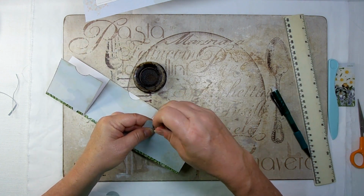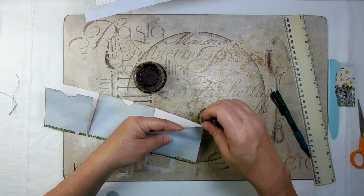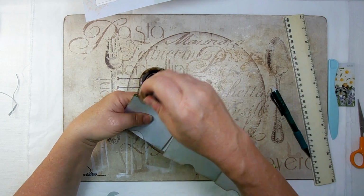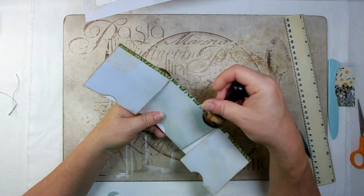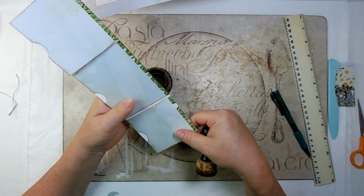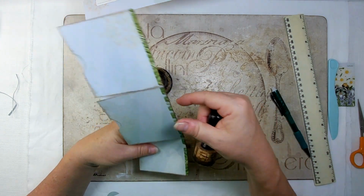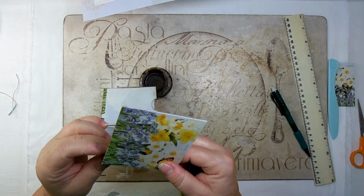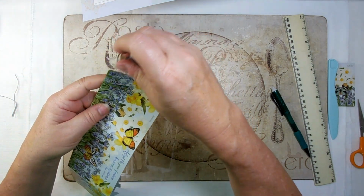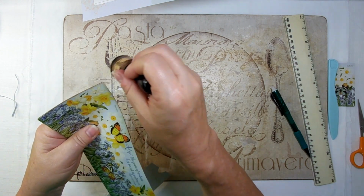Yeah, I haven't figured out how to use my editing program to fast forward through bits and pieces like this to get through it faster. So I suppose I'm going to have to leave that up to the viewer, if they want to fast forward through the monotonous parts like this, because I've got to do some investigating into that to see how that works.